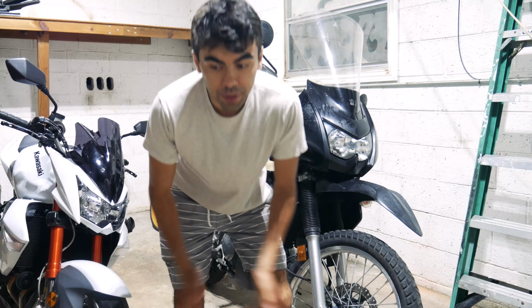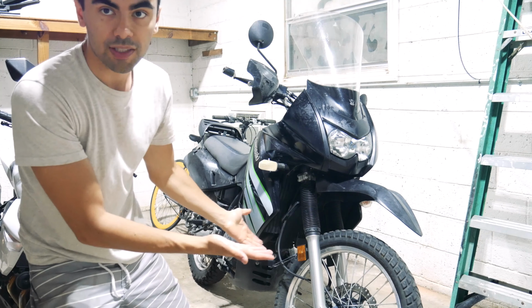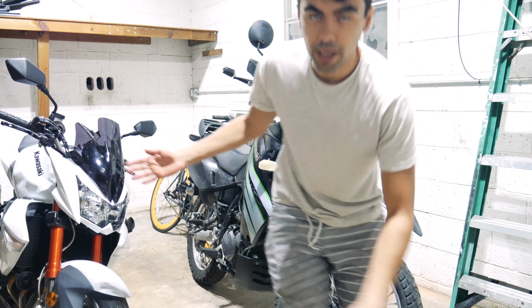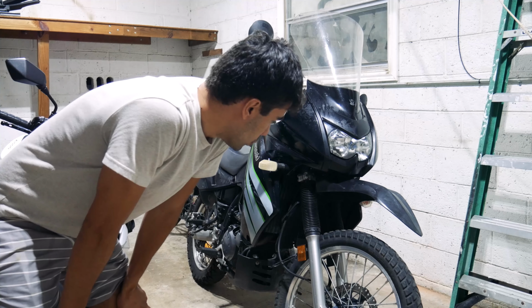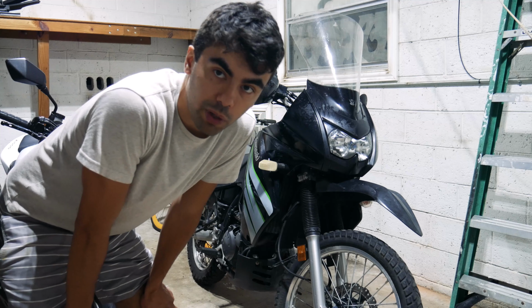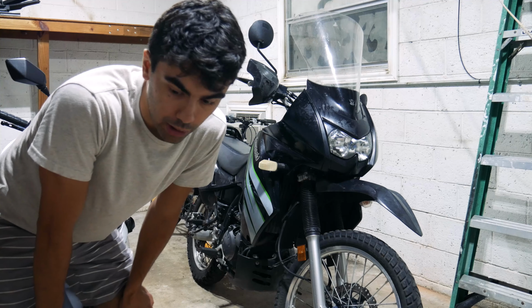So today we are going to get started on some of the disassembly of the KLR 650. You can also see the Z1000 here with me. The idea is to just take off the parts that we know we're going to be working on, and I'll do a little walkthrough of what it is I plan on working on this bike.